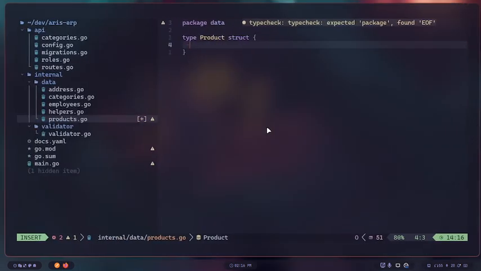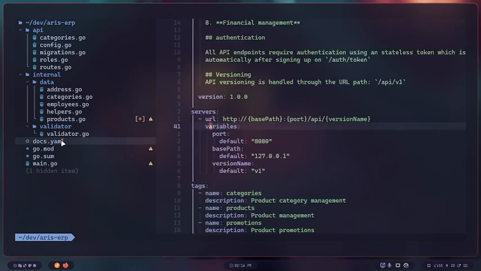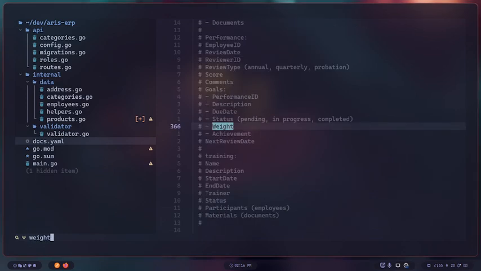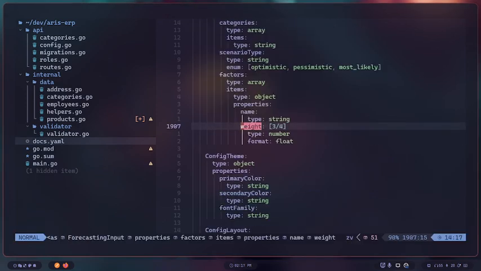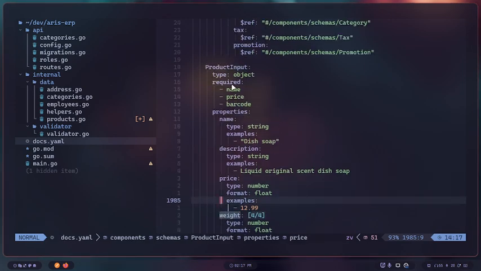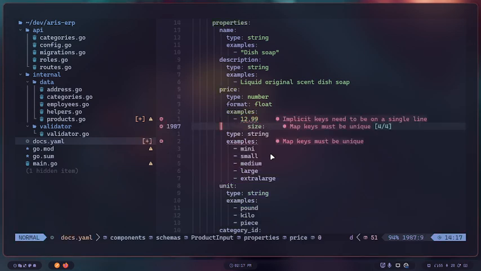So I am going to modify my documentation first because that's very important. So I'm going to check for weight. I actually don't want this field.